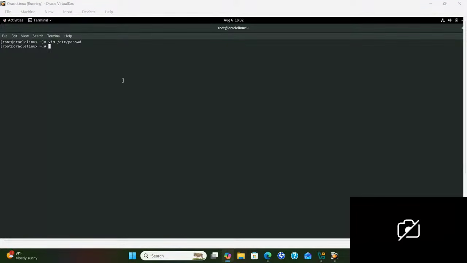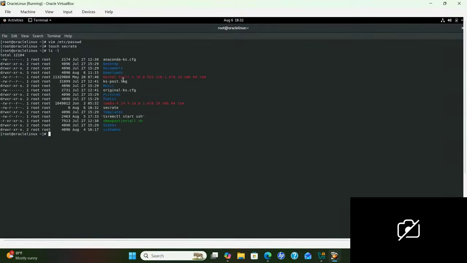So now I can create my file using the touch command. I have to create a file secret using the touch command. Enter. So the file is created. I have to see its privilege, so ls -l. So recently I created a file secret. Now for the permission, for a file we get a hyphen and for a directory we will get d.